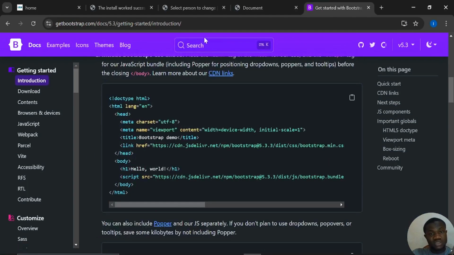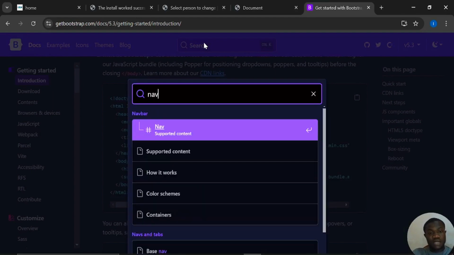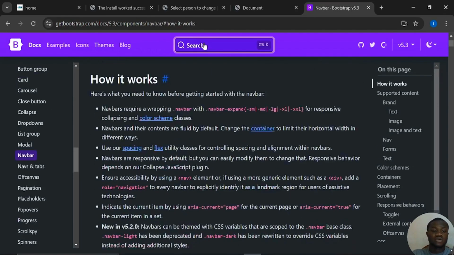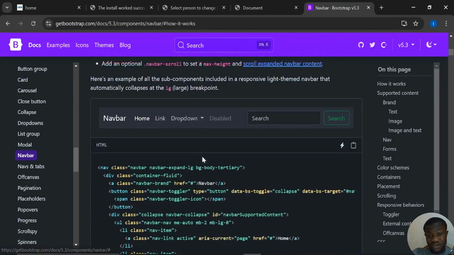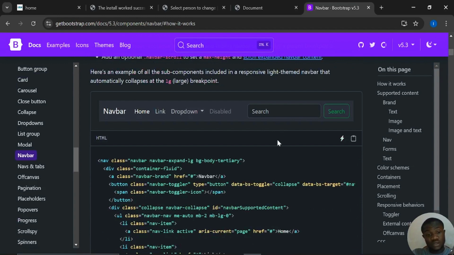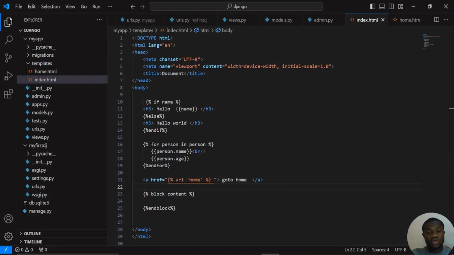So for us, we search for navbar over here. Inside this navbar, we pick any navbar of our choice. For the sake of this course, I will use this navbar, but you can choose to pick any navigation bar you like. So we'll open our index.html.